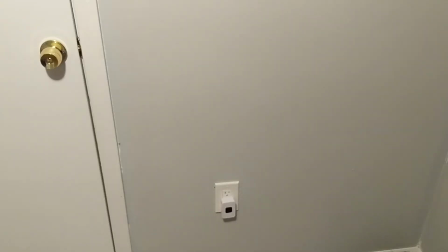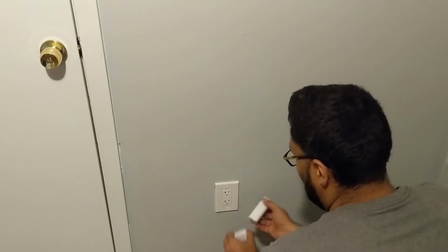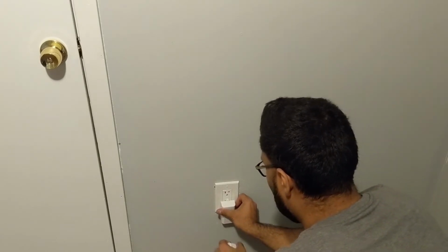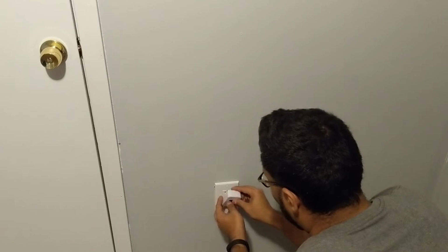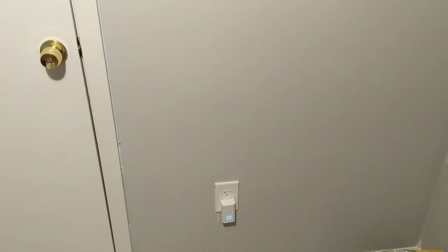All right, I'm in the basement, so I'm going to install the range extender right over there. I feel like if I have half of the items upstairs and half of them downstairs, I'm going to need a range extender in the basement, so I'm just going to install this here. That's the range extender. And that's about it. Then I'm going to move on to install my base station, which is the last.